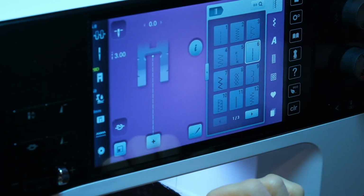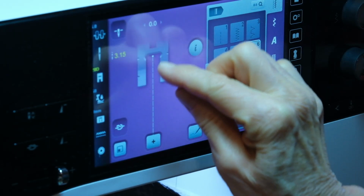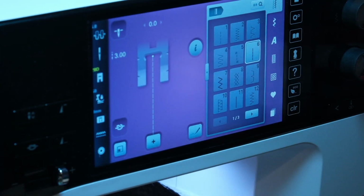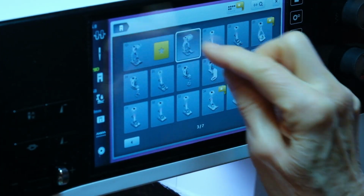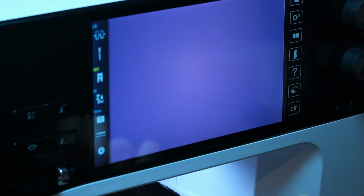Now, I'm not changing the stitch length on this triple straight stitch for what we're doing here. It's perfect the way it is. But if I wanted to alter the stitch length, I would just use the length knobs. And you can see once I've altered the stitch length, the numbers come up yellow. So now I'm going to go back. There we go, back to 3. Now, I need to tell the machine what foot I have on, which I've already done, but I'll show you again. It's foot number 20D. So we touch it and then close out.